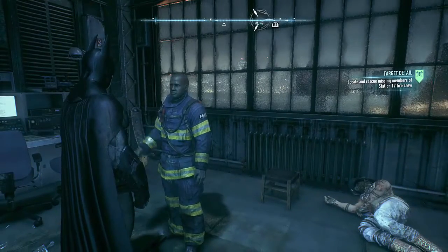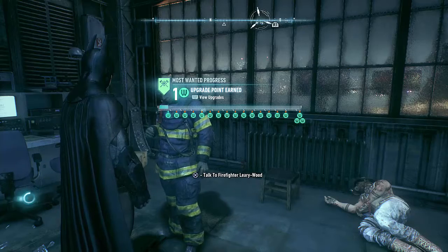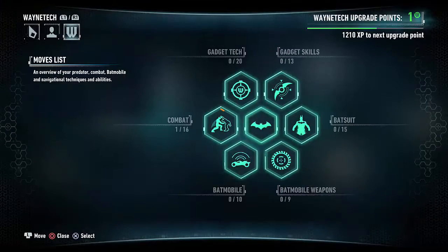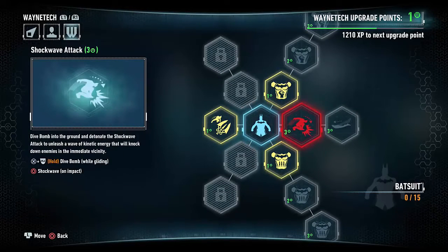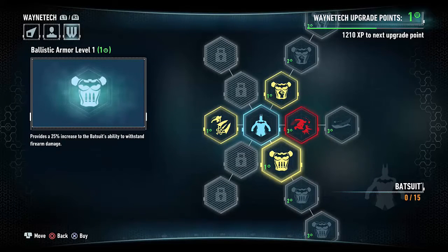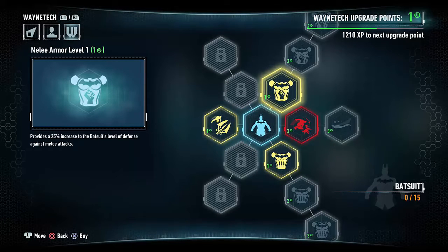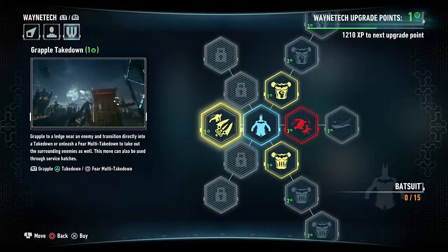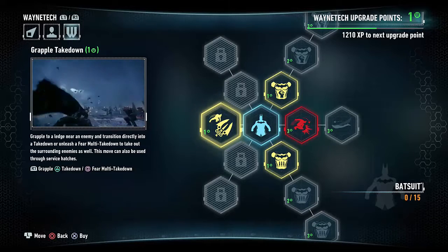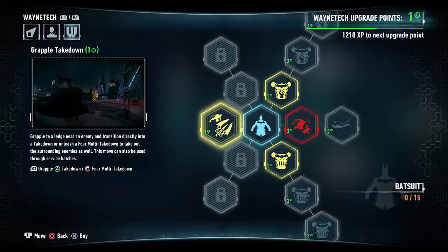Sorry, I'm opening up my monster. Oh, I got one? Oh, okay, cool. Let's see what the bat suit stuff has. To withstand firearm damage, I'm actually a little more scared of that against melee attacks, truth be told. Because typically, like, with Predator mode... Shit, that's awesome. Oh, I gotta get this.